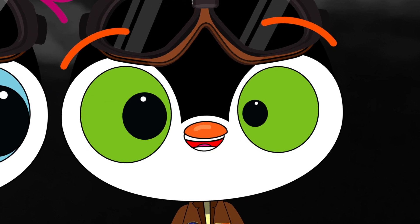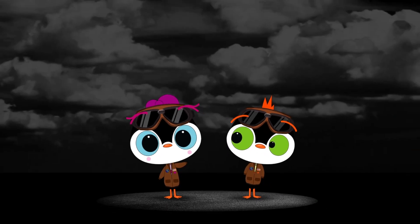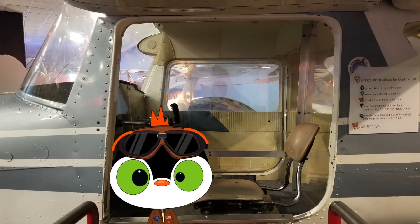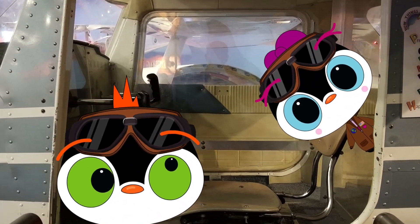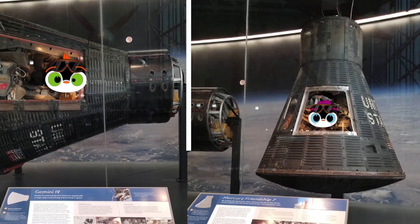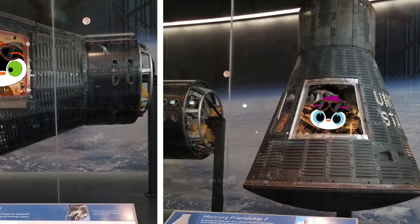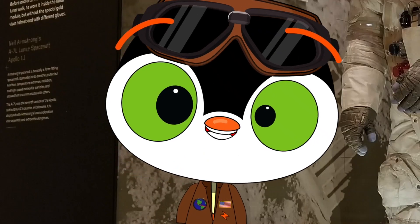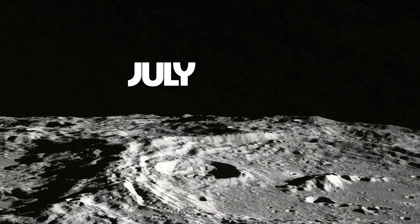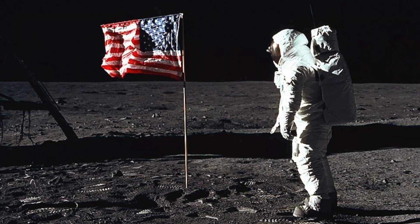We're going to have to break the sound barrier if we want to see the rest of this museum. Freestyle Explore! Anyone want to learn to be a pilot? You can be the pilot of your own plane — and it's a plane made for one! Space travel anyone? Space travel everyone! The Mercury Friendship 7 and Gemini 4 were some of the early crafts used to take Americans — and penguins — into space! Ready to land on the moon? Houston, Tranquility Base here, the Eagle has landed! On July 20th, 1969, Neil Armstrong, Buzz Aldrin, and Michael Collins were the first people to land and walk on the moon!